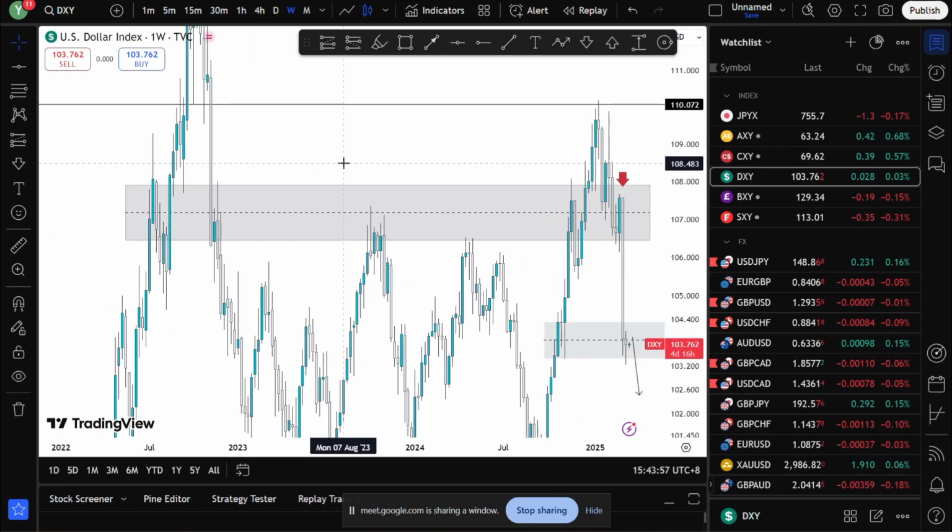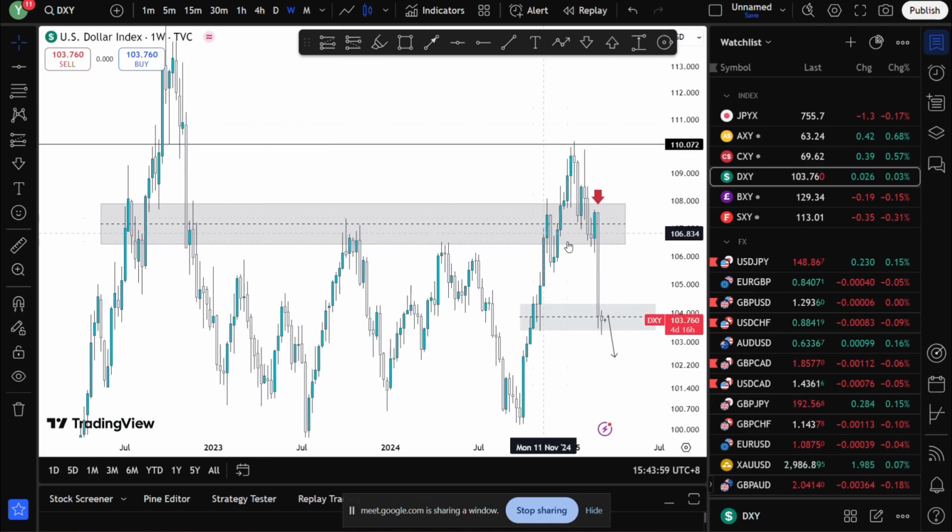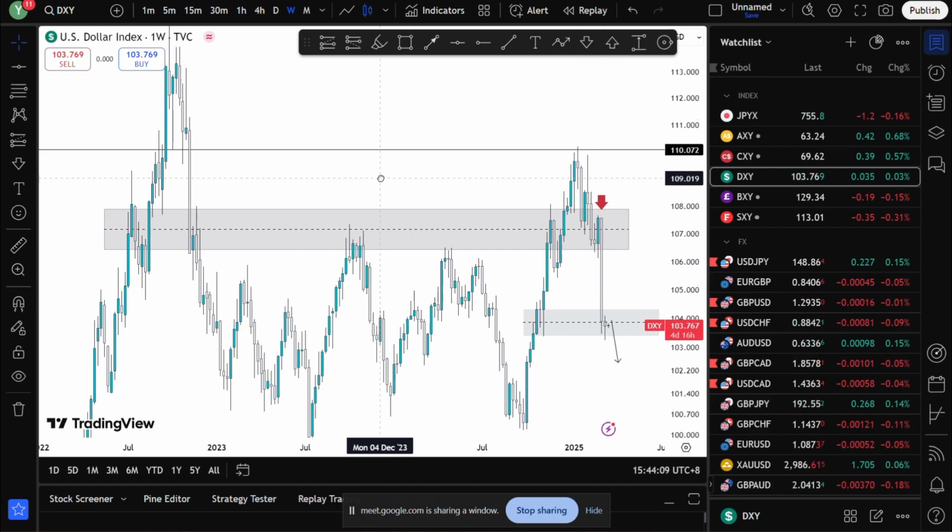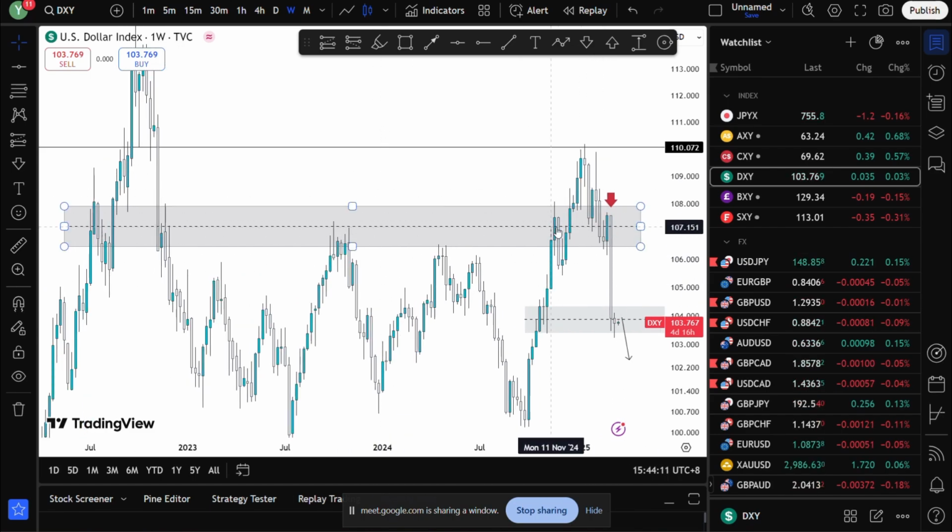The price wasn't able to break past this. I mean, the price was knocked out by this resistance zone. That's why it was in a very bearish momentum over here. This was during November, when the price hit back up over here and reacted to this resistance zone, formed one bearish engulfing candle, and then the next thing it did was go up with a very strong bullish momentum. I think that was during the election of Trump.